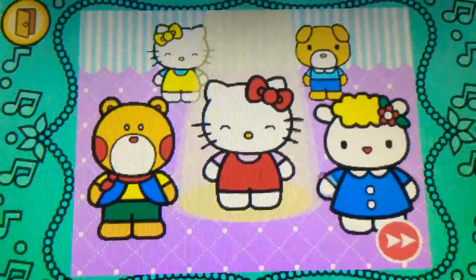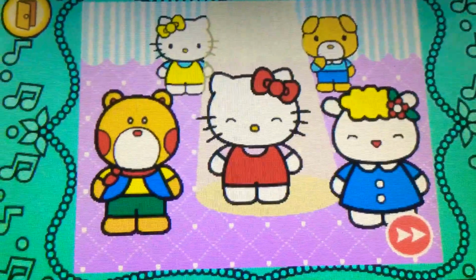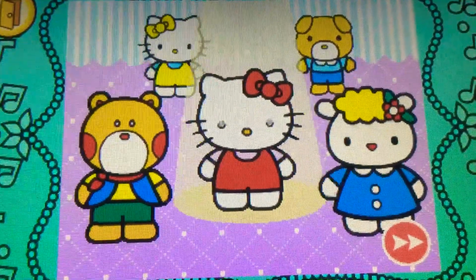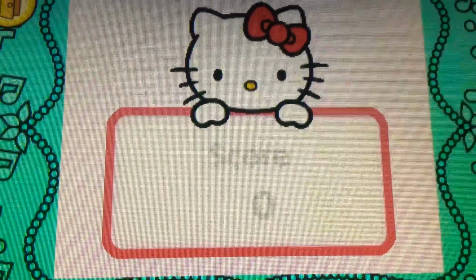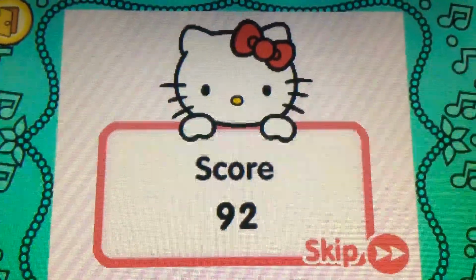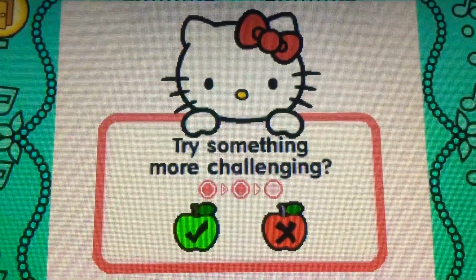Birthday parties are so much fun. Hello Kitty likes to dance with everyone. Hello Kitty's friends are here to laugh and play. They wish they could do this every day. Let's see how you did in the game. Well done. Would you like to try something more challenging?